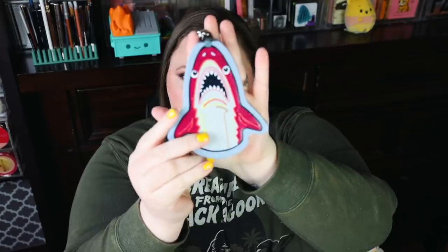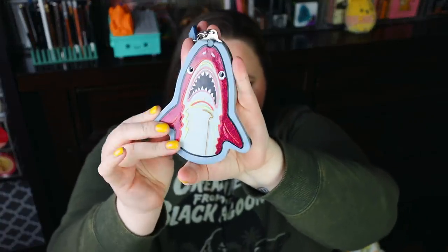Honestly, a lot bigger than I thought. I thought it was gonna be like half the size of it. So it's actually pretty sizable. He's cute, he's weighted, and overall, I like the construction of it. I like that it has like a little Coach tag and it's supposed to resemble a bag charm. Based on the description of the palette, I'm kind of on the fence about throwing this shit into your purse and being like, I'm good to go. No, even though this is constructed rather nicely, I wouldn't trust throwing a fucking eyeshadow palette in a bag.